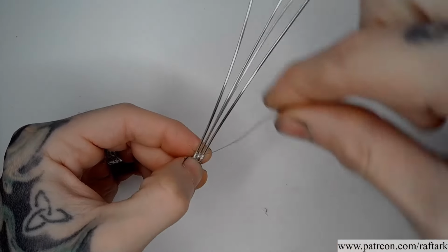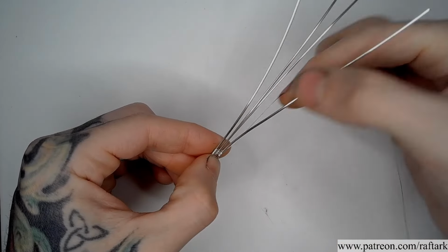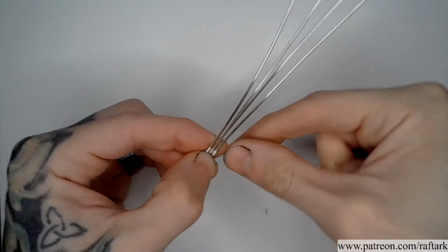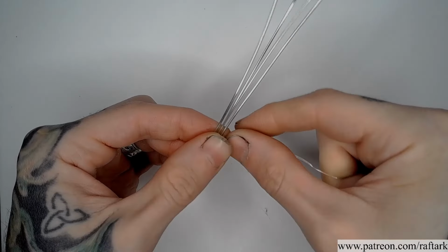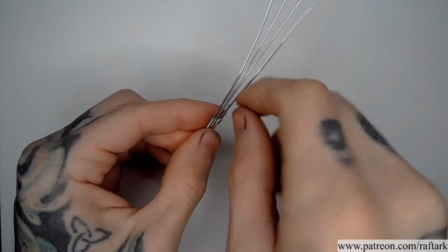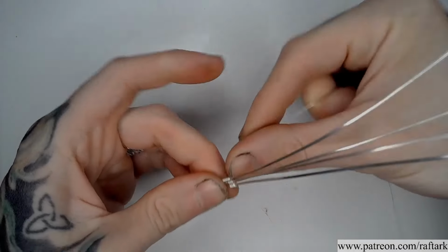Going through for our last time, we go down between the 18 gauges and the 16, coil once around our rightmost 16, and then cross back through, going over the top of the 18 and back to our starting position.